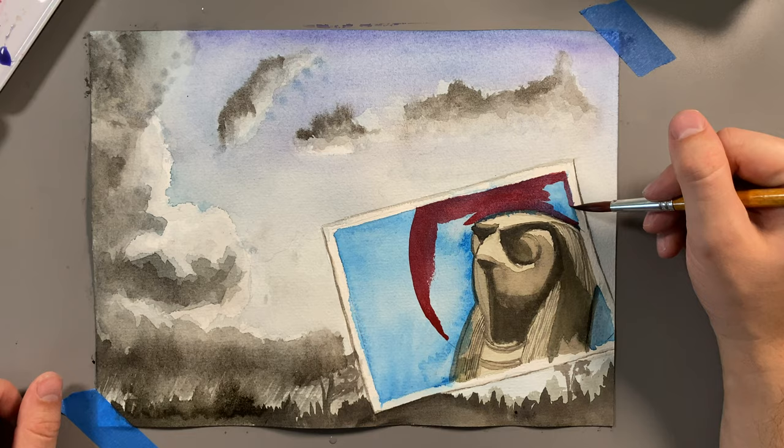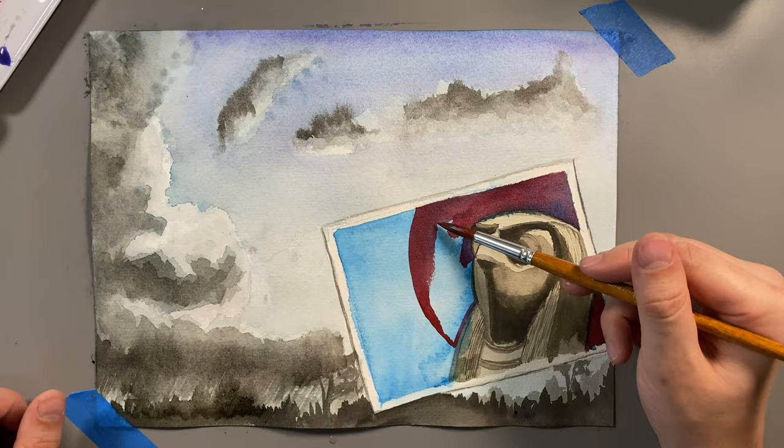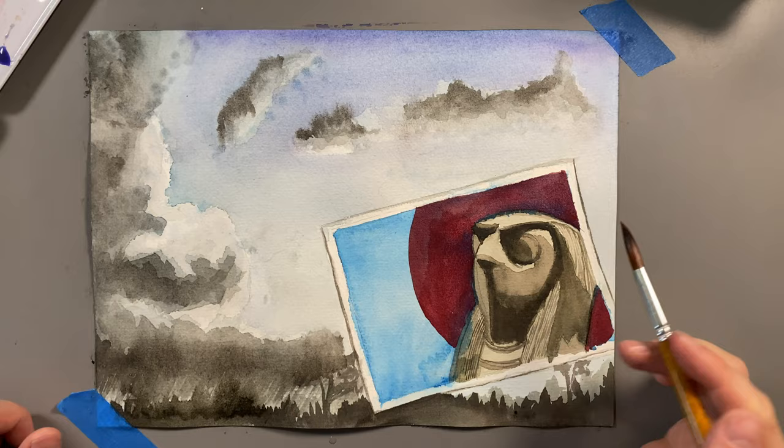So now we're getting into the mixed media aspect of this, and I'm layering red in a god-like halo around Horus's head. Why I'm layering red is because in the olden days, in the frescoes and the old religious icon paintings, they laid down a red clay before they gold leafed.